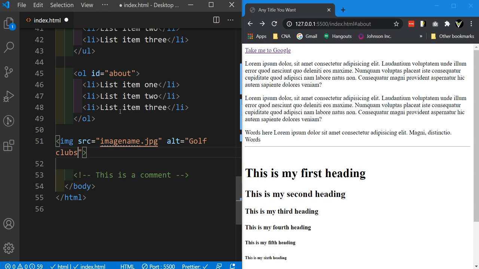So that way, if visitors somehow couldn't see the photo, they could still read the text. This is also useful for accessibility, for those who are visually impaired, who read websites using a screen reader, who can't actually see the images, so they can actually hear golf clubs, so they know what's going on at that point in the page.